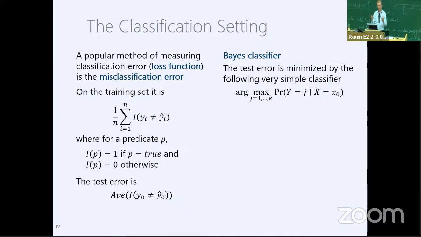Right? So if we somehow magically, and this is kind of why I cannot stop the lecture just like that, have the true generating distribution, and I then simply look at what the probability is that, for this input, the generating distribution would have generated label 1, respectively label 2, whatever, the apples, the oranges, and so forth. And I simply take the one that it assigns the highest probability to. That's the best possible thing you can do. There's no beating the Bayes classifier.